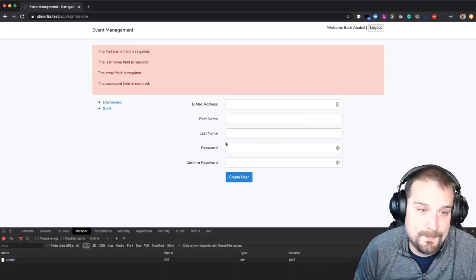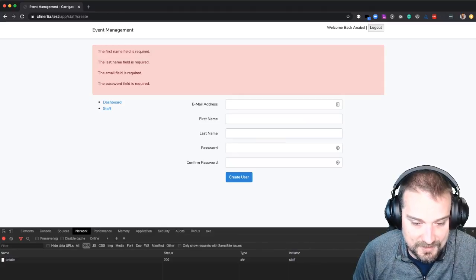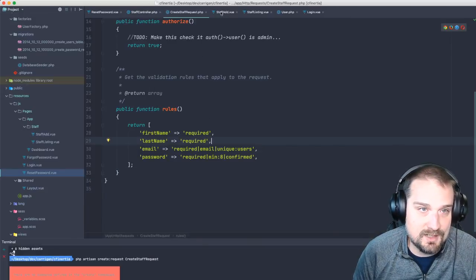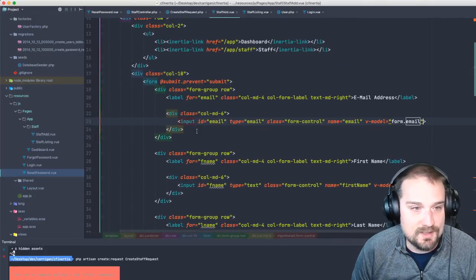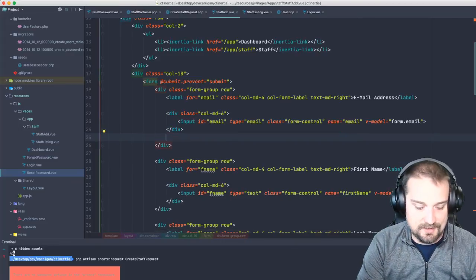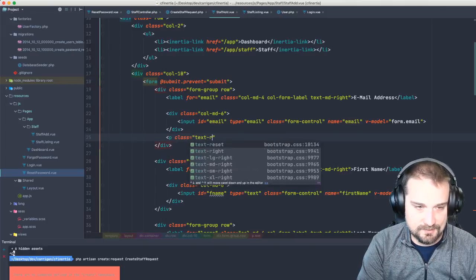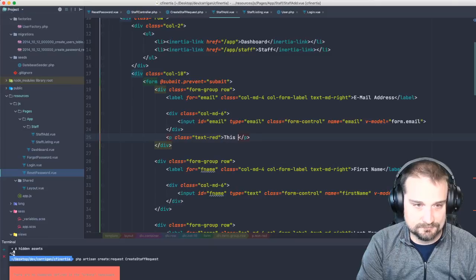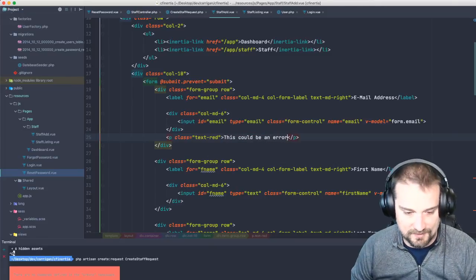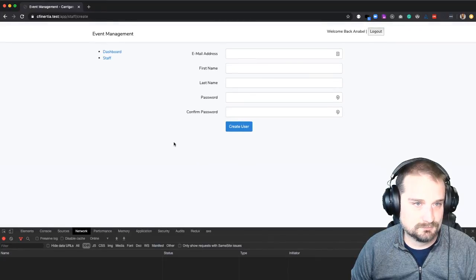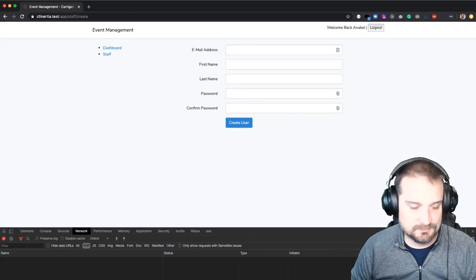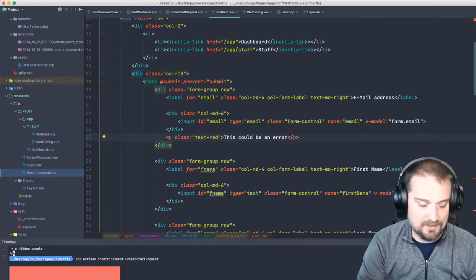We could, and I'll just show you how to do it because maybe we decide to do this in our actual version, right? But we could say something like this. So just to show you what this looks like. Oh, I'm not npm running. Sorry, hold on. npm run watch.